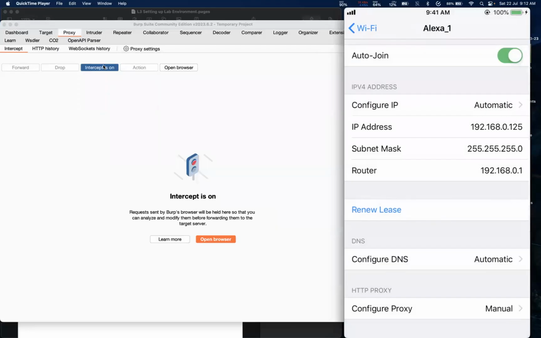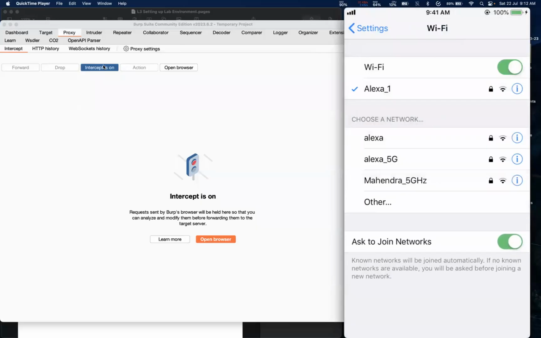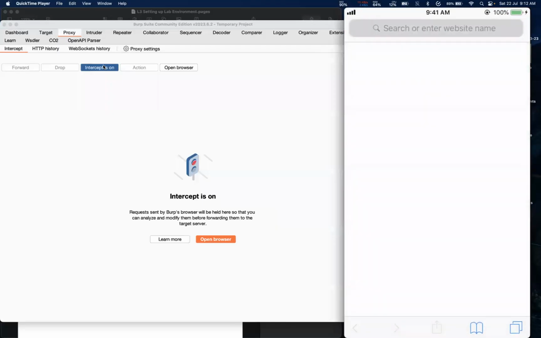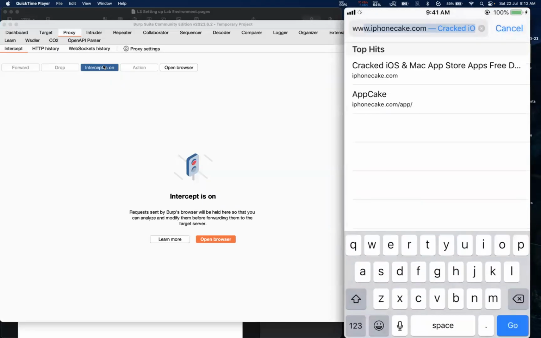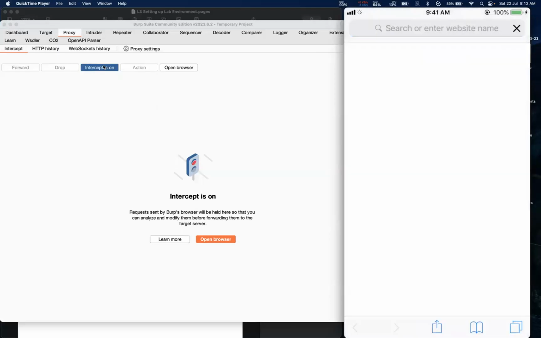Now once it is done, still the request will not be captured, all those requests which are HTTPS. Currently you can see I will be able to open any normal site. For example, if I have google.com, I will be able to access it.